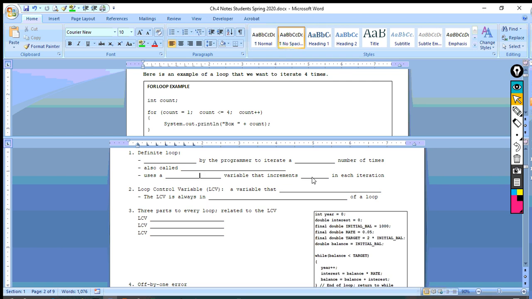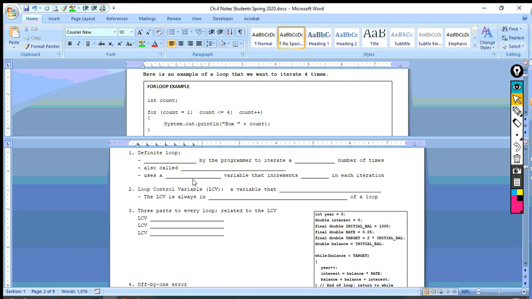So it should not be hard to understand that a counting variable increments by 1, because that's what you do when you count. So that's a definite loop. The loop is predetermined to be executed a certain number of times.